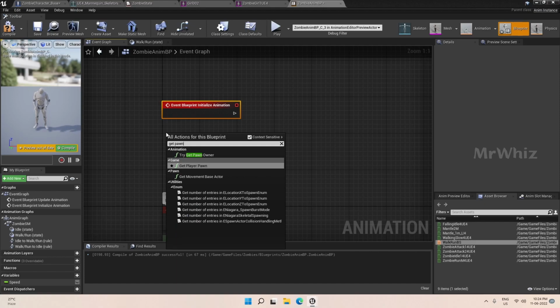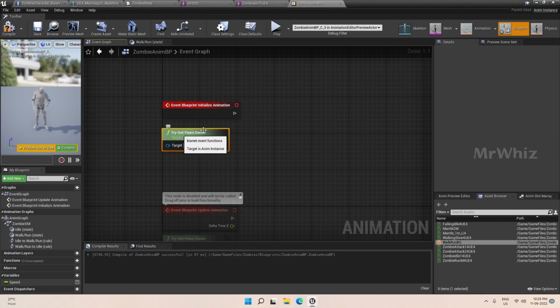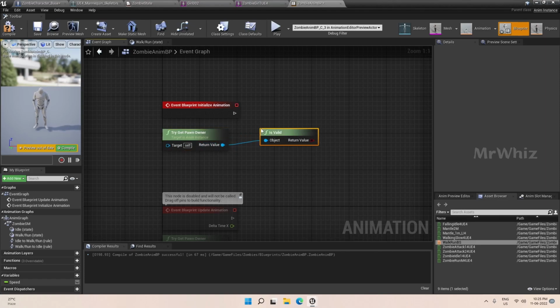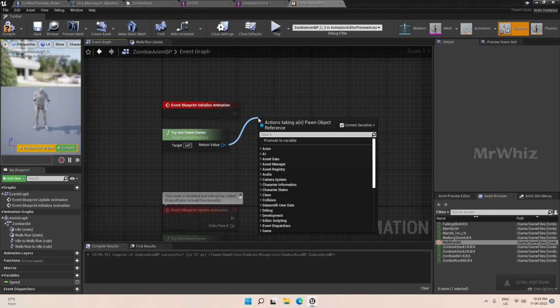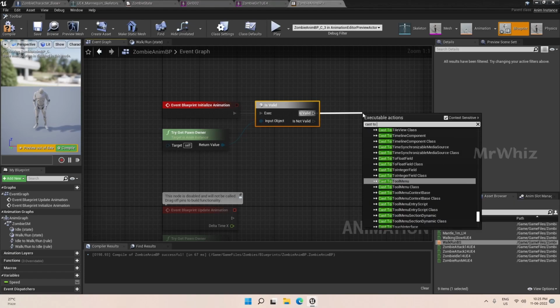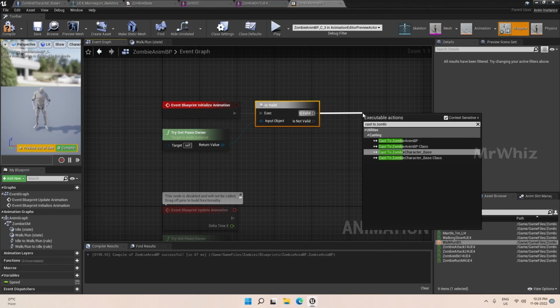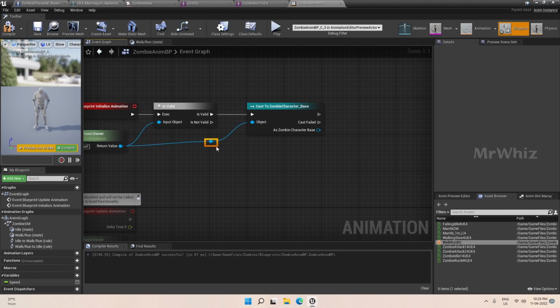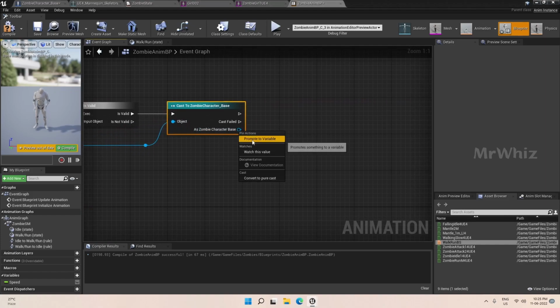Get pawn owner, and if it is valid, we will cast to zombie character. Then promote this to a variable.